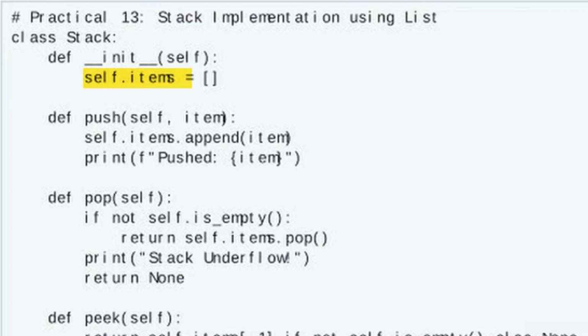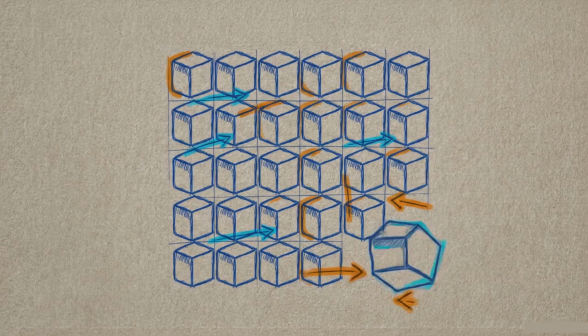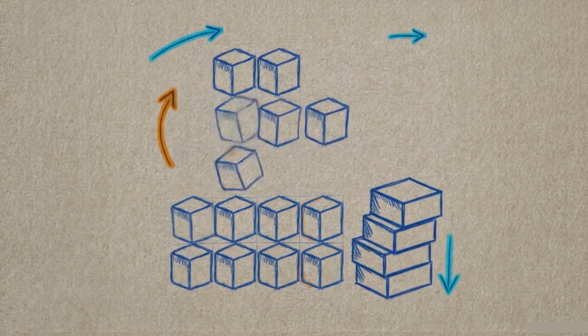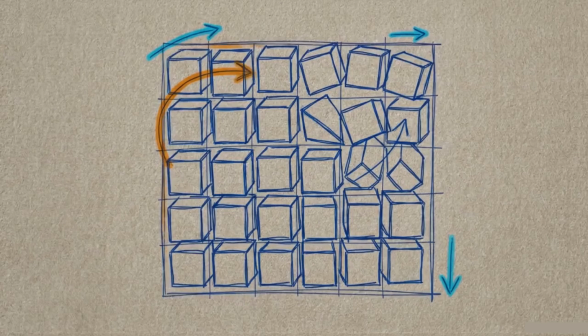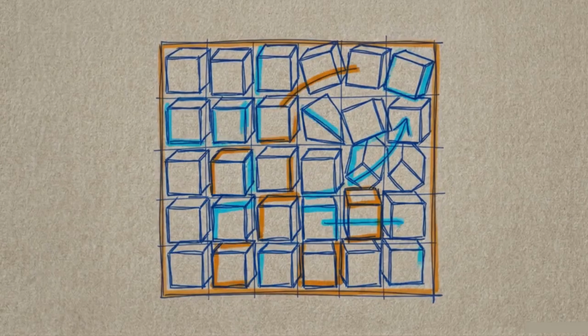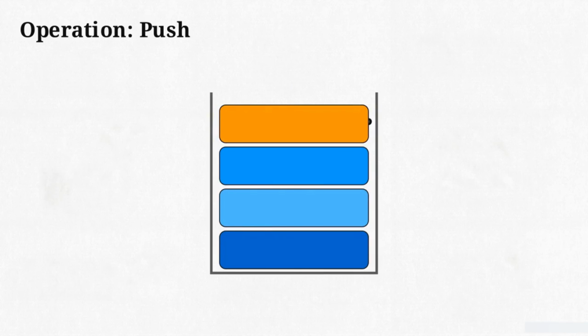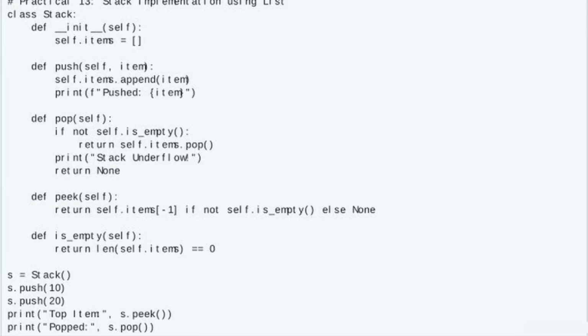By setting self.items to an empty list, we instantiate a blank mutable canvas that will absorb all future operations. Mutability is the foundational requirement. Without the ability to alter state in place, these algorithmic structures become far more complex and less efficient. Now we can look at the theoretical push operation, adding a new element strictly to the top of a stack. At the bottom of the script, the program executes this operation twice, pushing the values 10 and then 20.